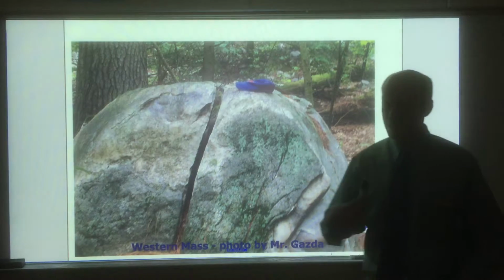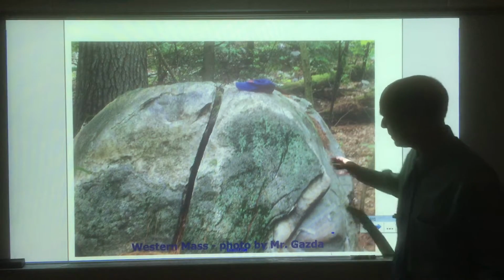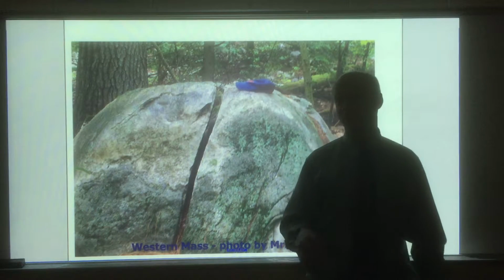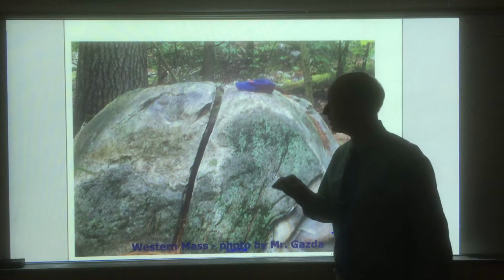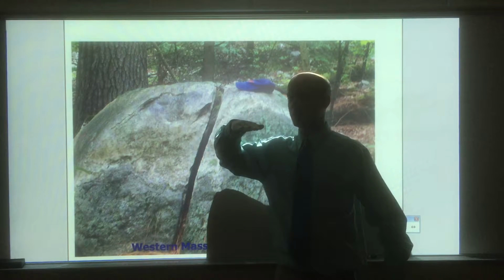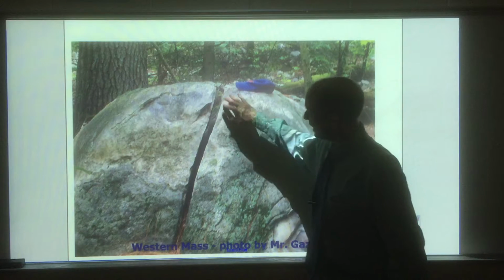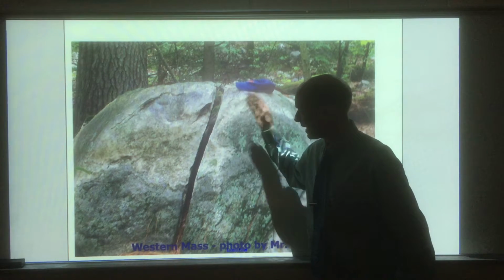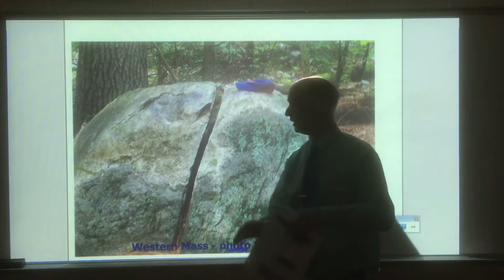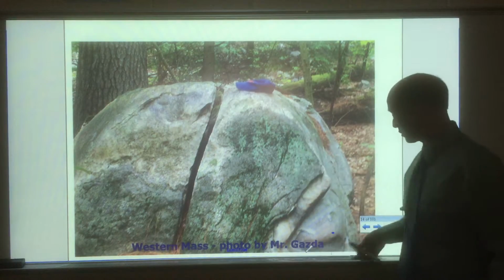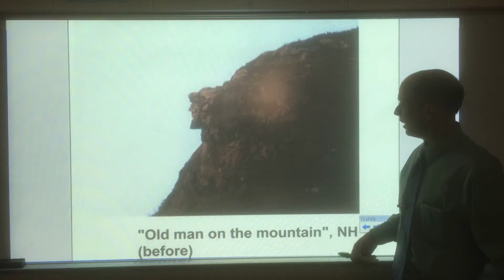This is a picture that I took. This is in Western Massachusetts on a hike that I was on. So this gigantic boulder here, and you see how almost perfectly split it is. It looks like someone did this on purpose. That's a baseball hat here for scale. So this was a boulder that was about this big, and there must have been some sort of crack in there. Natural small crack that over many years sitting there, many repeat freeze-thaw cycles caused that boulder to crack. So you really can see that there.